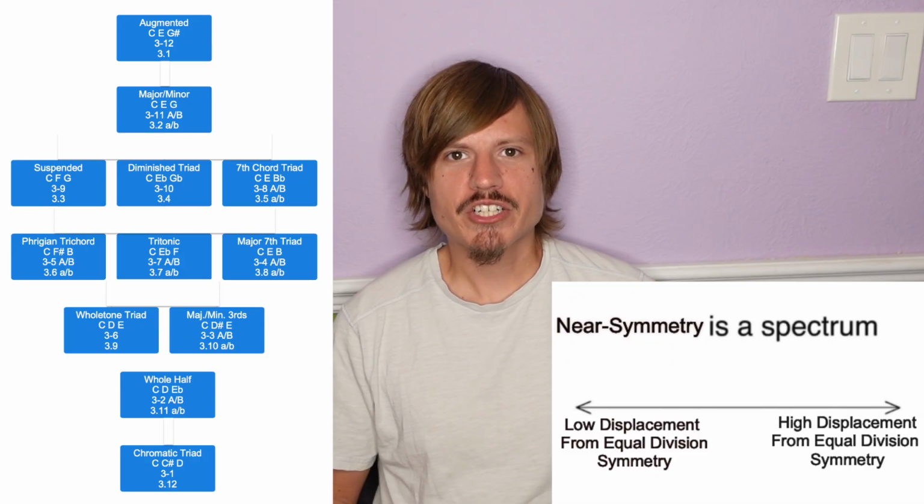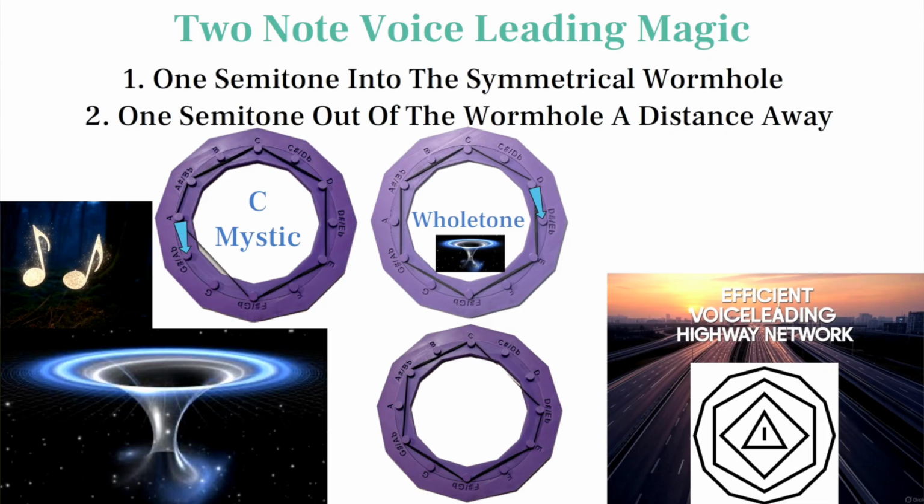This series has showed us the role that symmetry and nearly symmetrical sets play in music, and it's also showed us that symmetry is a logical framework for understanding the relationships between musical structures. Transpositional symmetry creates ideal voice leading at certain transposition levels by completely mapping onto itself. All other sets are on a spectrum of distance from that ideal. Nearly symmetrical sets partially map onto themselves with a small distance needed to travel in and out of the symmetrical wormhole. Therefore, the distance that a set is from the equal division of the octave tells us about its voice leading potential, which is aligned with how consonant it sounds in isolation.